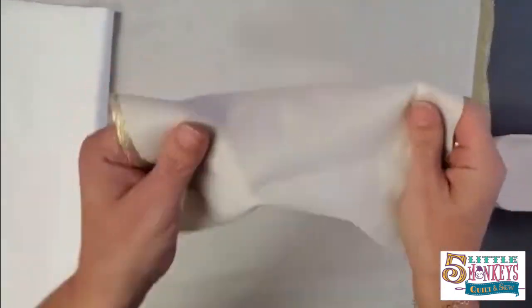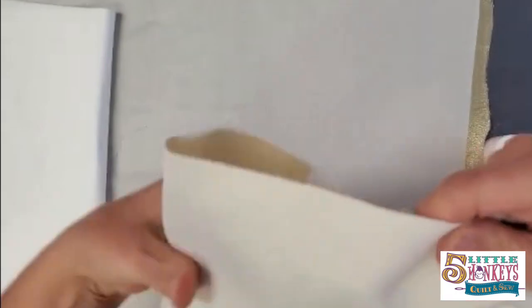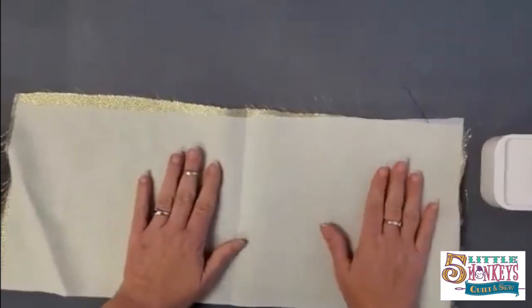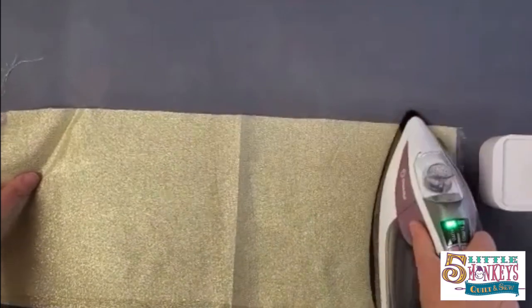See, I've got this really stuck on here, and now it's not stretchy. It's kind of locked on there. Once you get it to this state where this is stuck down, you can press it some more from the gold side.